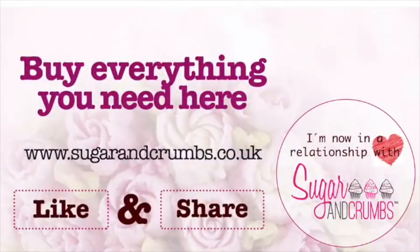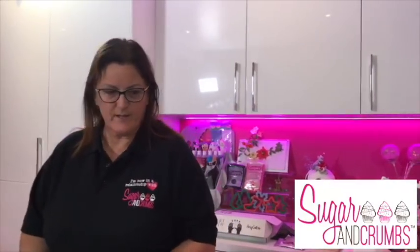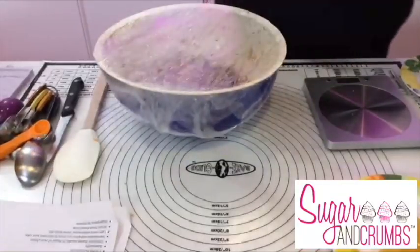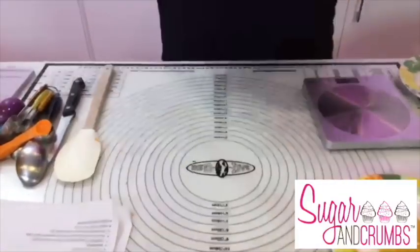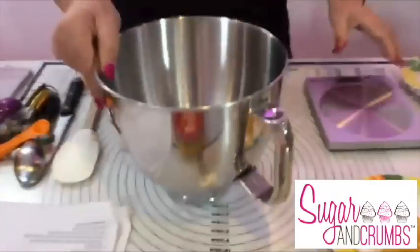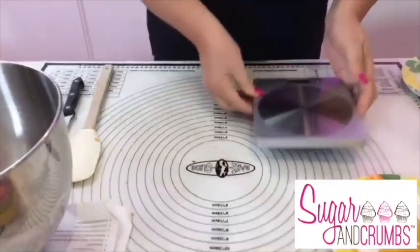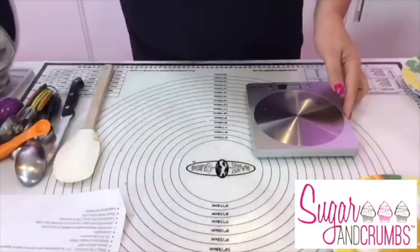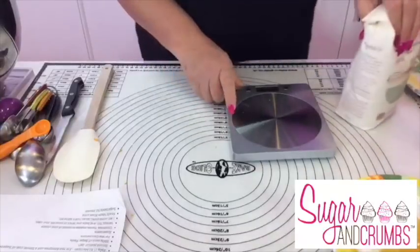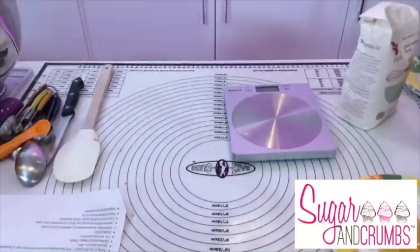So we've got to ask Maria questions. Right, okay. We have done one already previously, and it's in the bowl ready, and we are going to get that in the mixing bowl now. First of all, we are going to use gluten-free flour. So do the cake mix. Let me just weigh out the flour and put all the ingredients together. And I'll just get another smaller bowl so that you can see.